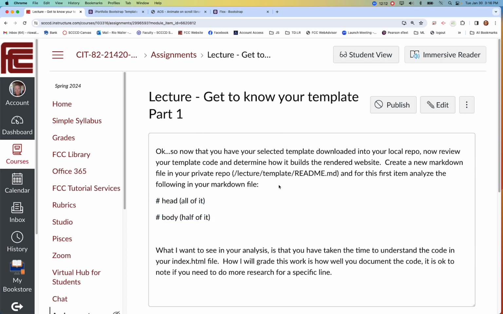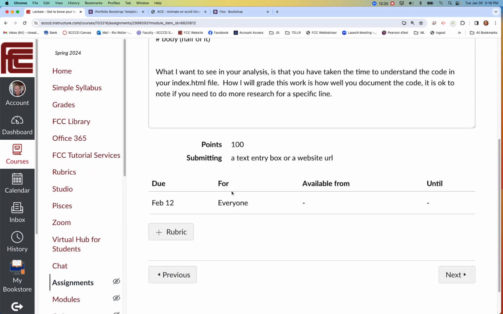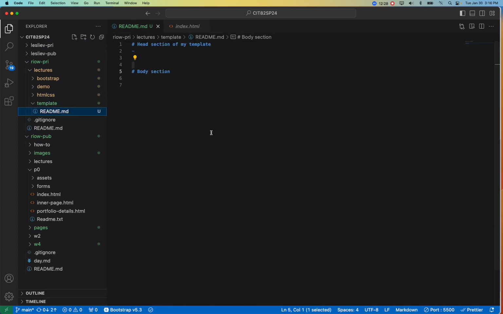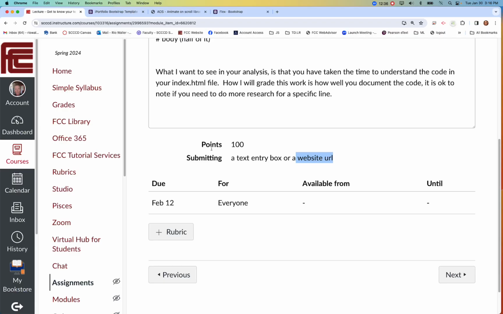And then for Thursday night, we'll finish up and do part 2 and do the rest of the HTML in the body section. Okay, so in this case, you're going to submit a URL, not a text box, a URL, and that will be for however many commits. If you only do one, that's fine. For this one, you could do commit might be first half, whatever you want to give it. I'm not going to be specific this time. Just give me your commits for that folder. All right, hope this helps.